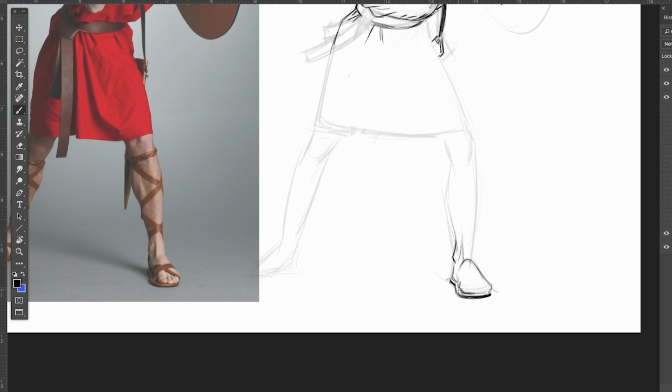And then the strap goes across, and the other strap comes across, like so. And then for the toes, just don't draw the toes, just draw the little shadow at the bottom of each toe. We'll come back to that later. It's not as important as getting these straps to wrap around, because that is going to show volume. Maybe put a strap like this. That's going to be simple.